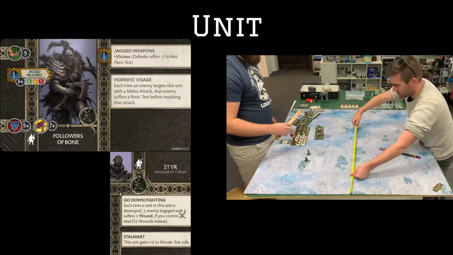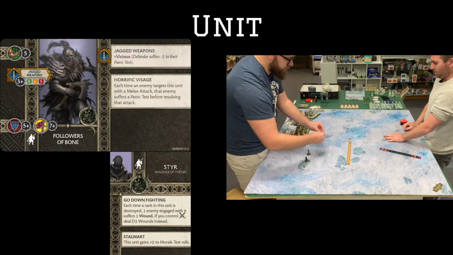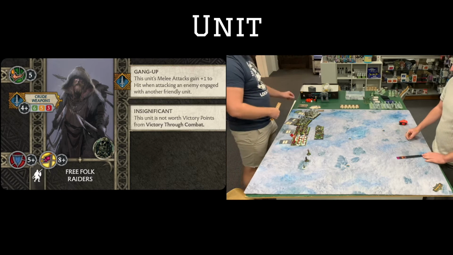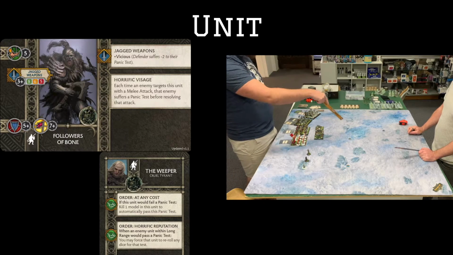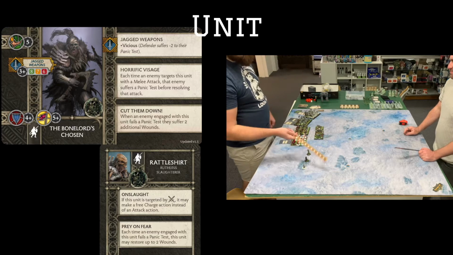So if we jump straight in, the commander here is Styr, and he's in a unit of Followers of the Bone, so giving them Go Down Fighting and Stalwart. He's also got 2 units of Free Folk Raiders, just to be a bit of chaff. We've got some Followers of the Bone with the Weeper, so again, Horrific Visage, so every time you charge Followers of the Bone, you're taking a morale test before you can do anything. And then Rattleshirt in the Bone Lord's Chosen.